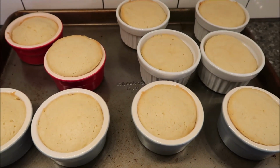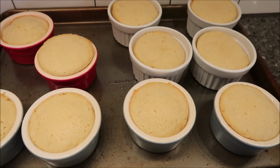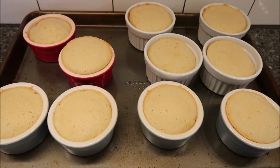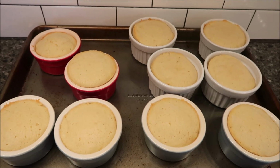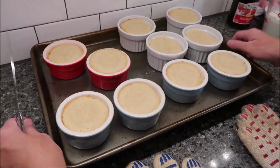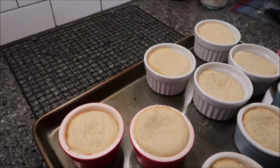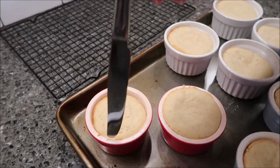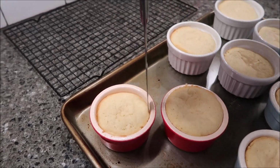They are a light color, but now we're going to let them sit here just like this for 15 minutes. We're not going to do anything to them, and we'll come back in 15 minutes for the next step. Okay, this tray has cooled off enough for me to move it after 15 minutes. So you want to go around the edge of each one and see if it's stuck at all.